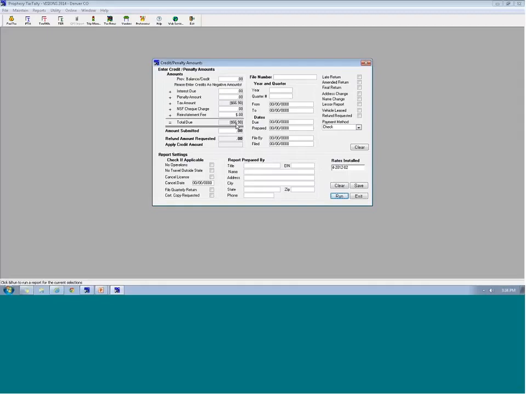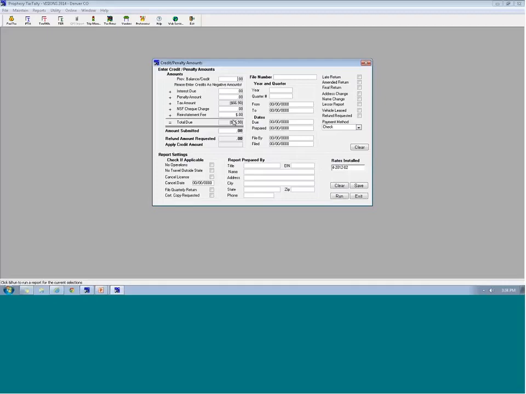Using this program does not guarantee you will get money back. That's the disclaimer in small print. Right? This tells me I'm getting money back. We all know that never happens in real life, right? What this adjustment screen is used for is any previous balances or credits that you might have carried over, penalties, interest, late fees, or anything like that, that you would need to enter that would adjust.